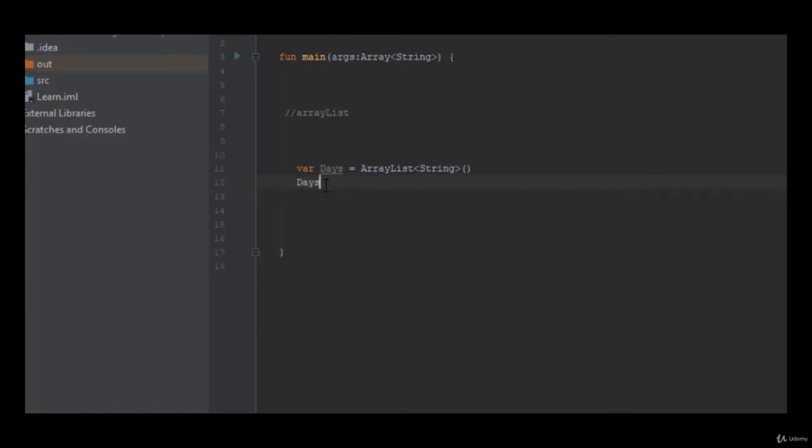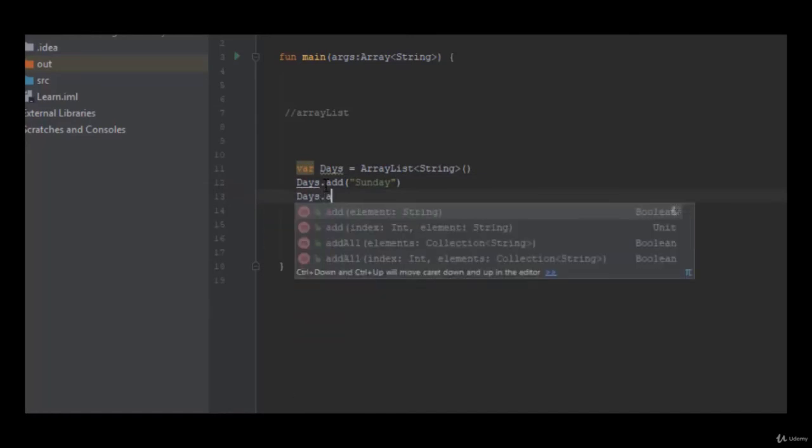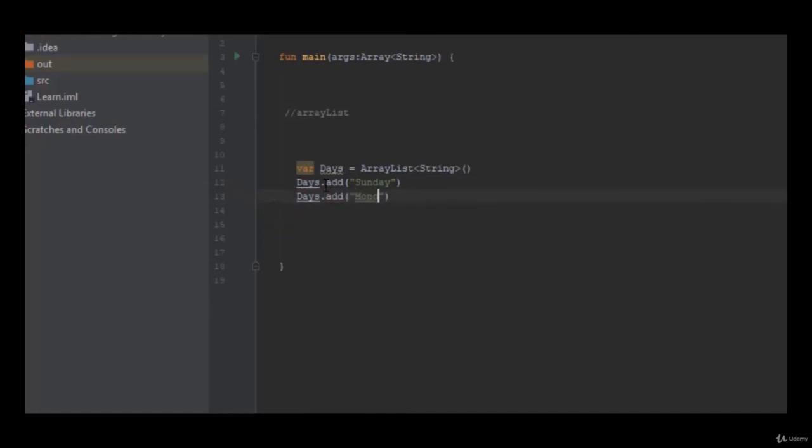I'm going to type days dot add Sunday, for example, then days dot add Monday, and keep adding all the days: Sunday, Monday, Tuesday, Wednesday, and also Thursday, and Friday and Saturday.